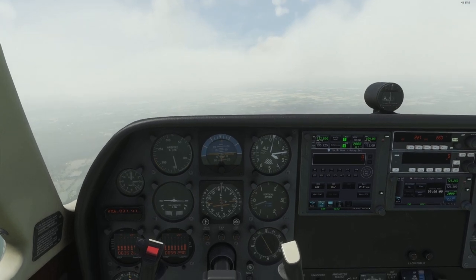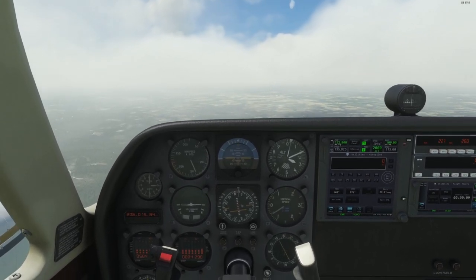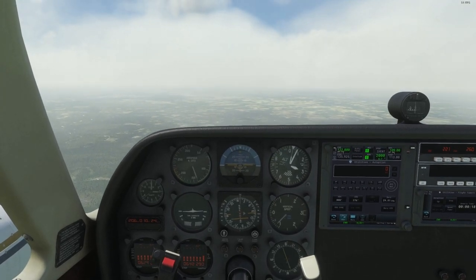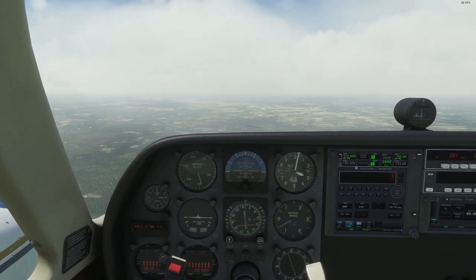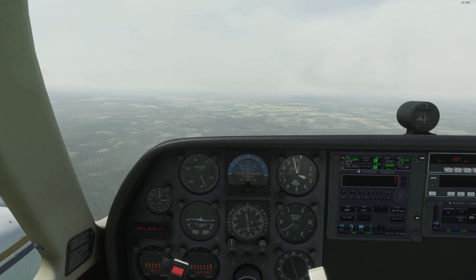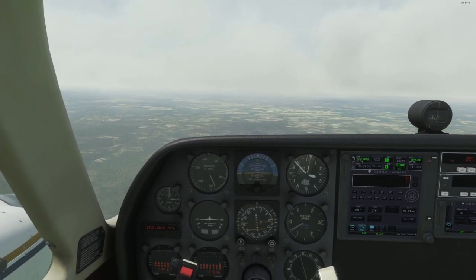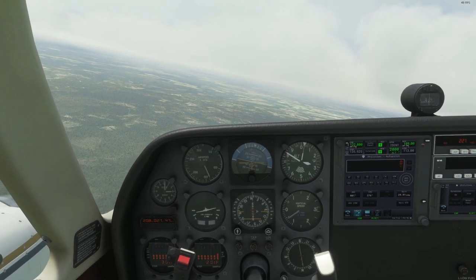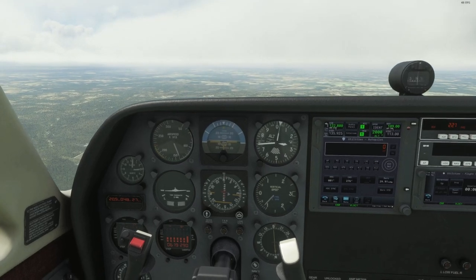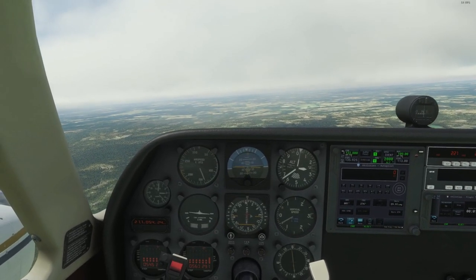Okay, I will start my timer just to know how far I've flown. I'm doing 140 airspeed here. Maybe just a minute and a half of flying. I will put it to 001. So when I turn on that, let's verify where our NDB is. Okay, directly behind us, that's correct, that's good. Well, not directly, still a little bit to the right, which is on the safe side, so that's right.